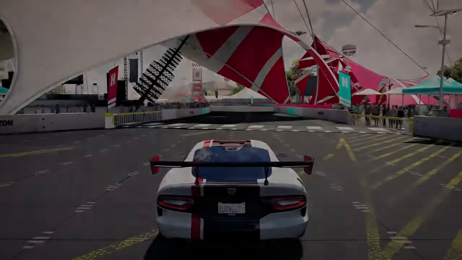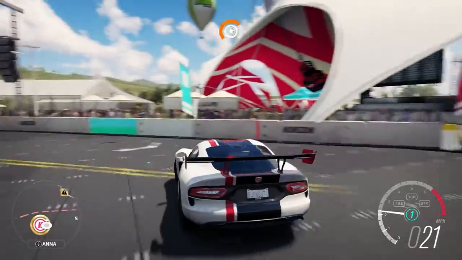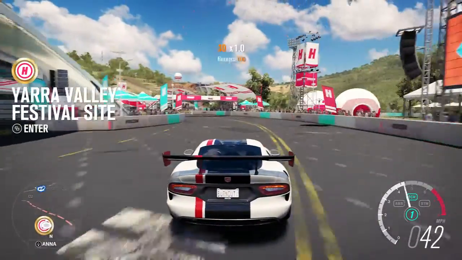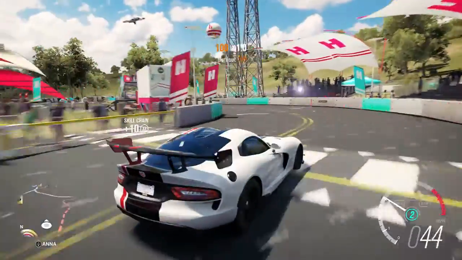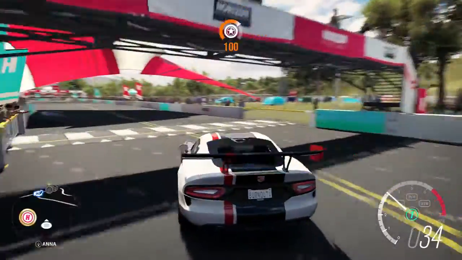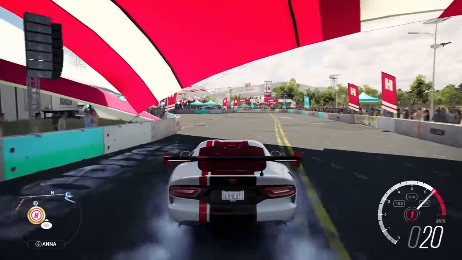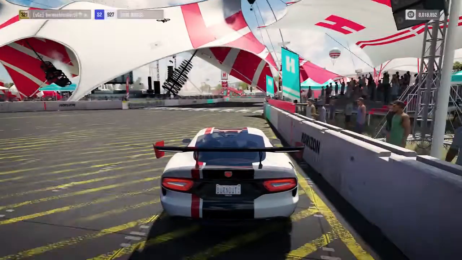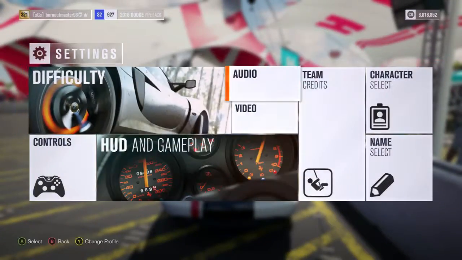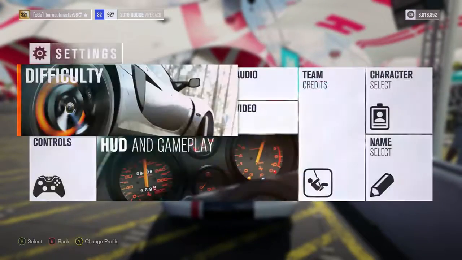Alright, so we're gonna try out the Viper. And then maybe we'll look at some upgrades for the Viper and the BMW real quick, just so I can show them to you. So this is the Viper. Actually quite grippy, to be honest with you, for a rear wheel drive car. Maybe it's just because traction control is on. Wait, let me turn off traction control and see how much worse it is, if it even is. Difficulty, traction control, off, set.